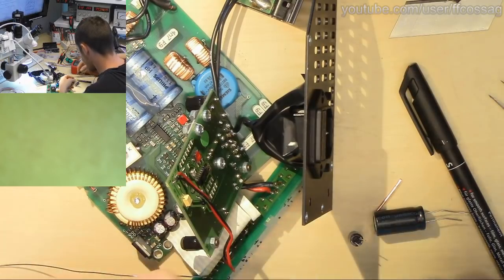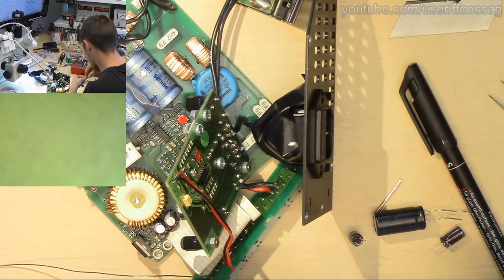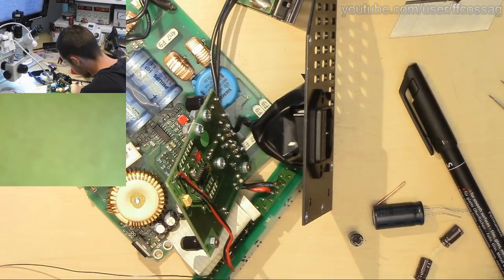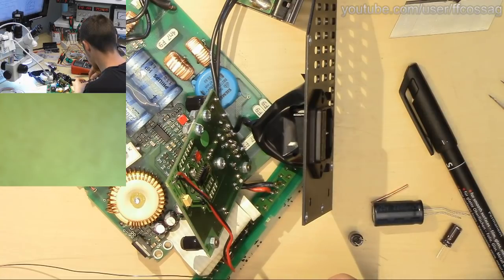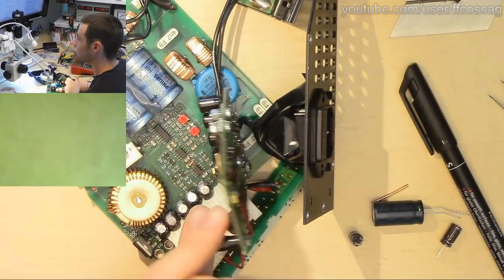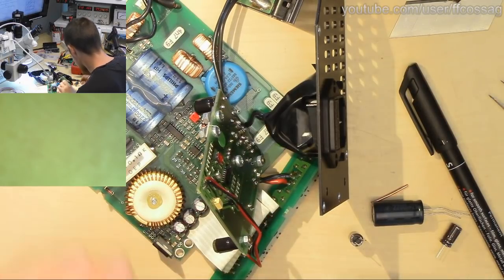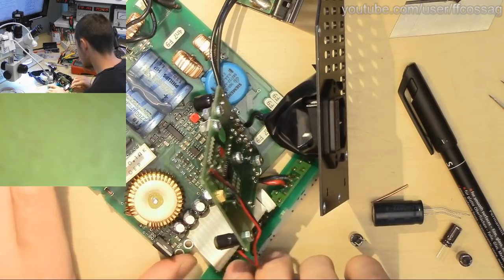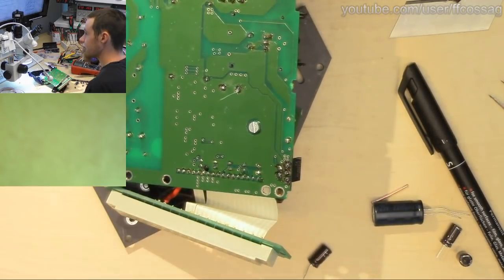1, 2, 3, 4, 5. They all have a negative pointing towards the center of the board, which is also the same as the final cap, which we're not taking off. So that's good, that's easy to remember.